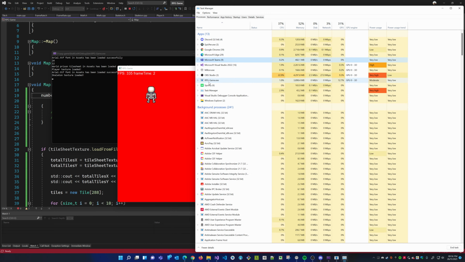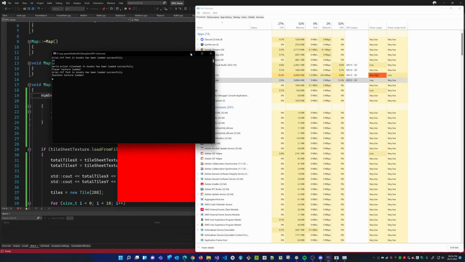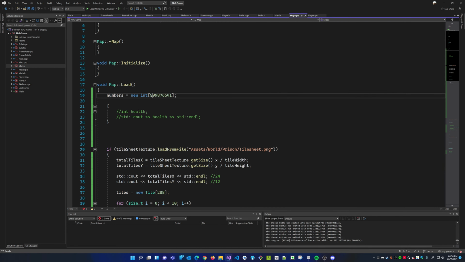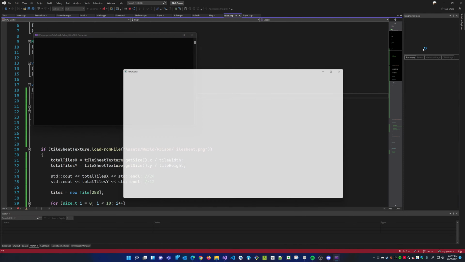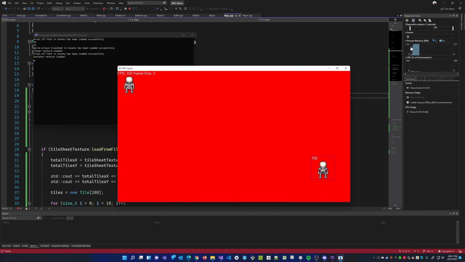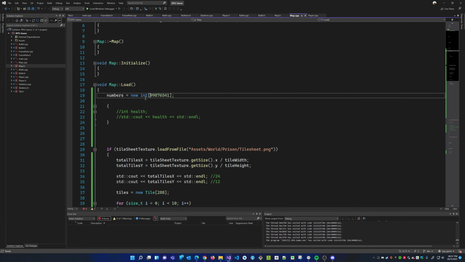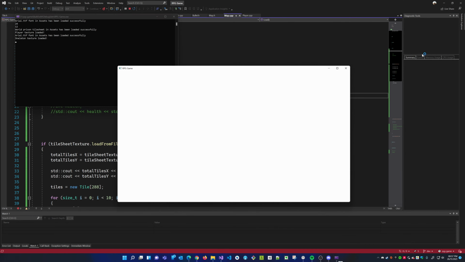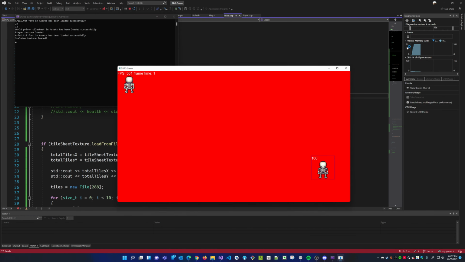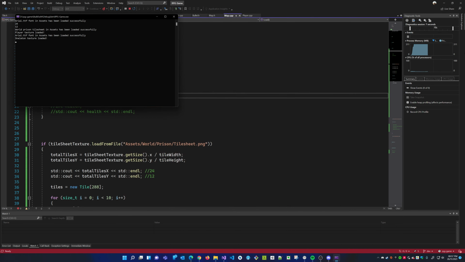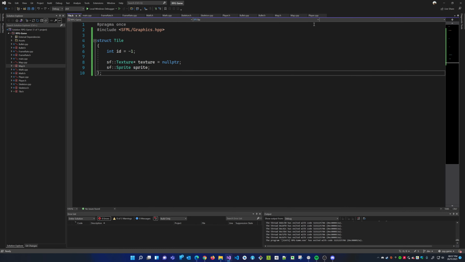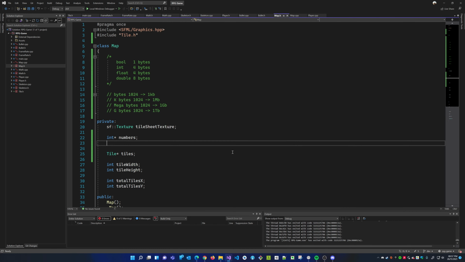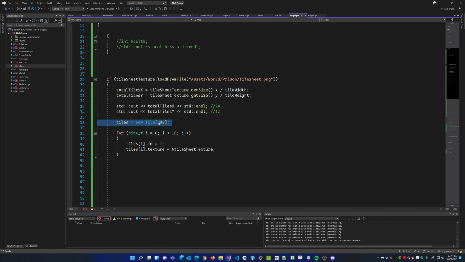So task manager, where's my game? Here, 3.8 GB of memory, right? And the reason it's taking this much is because of this massive array. If I reduce this array, now it's going to drop from 4.5 GB to a smaller value here on the right. You'll see now it's 700 MB, right? That's because I'm allocating this much. If I remove this entire array, now it's going to drop to like 300 MB. So it went from 4 GB to 700 MB to 300 MB. And I think the 300 MB is because I'm allocating memory here, 288 elements, right? So that is the stack.